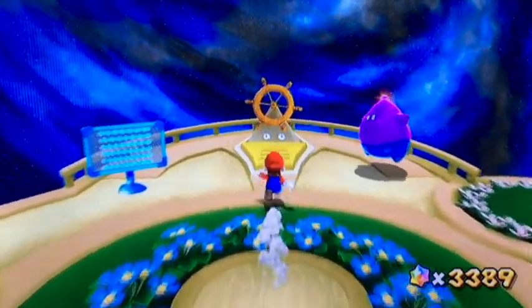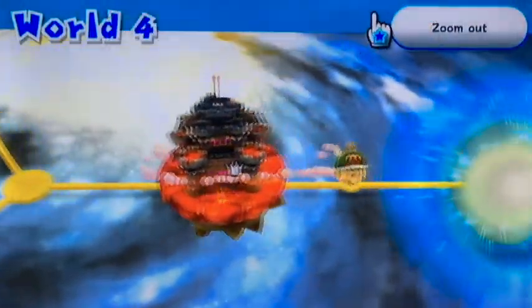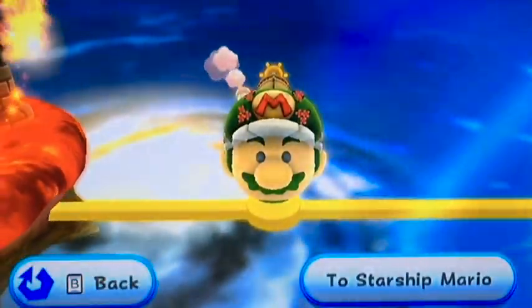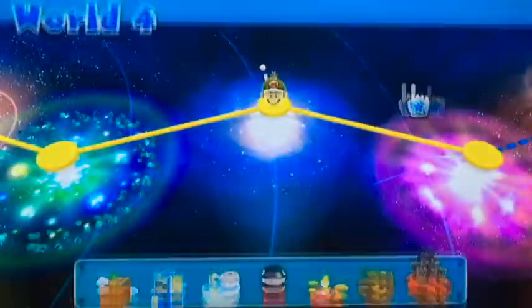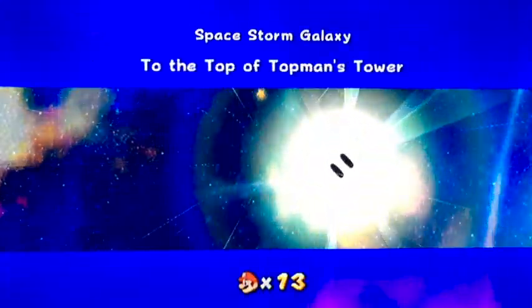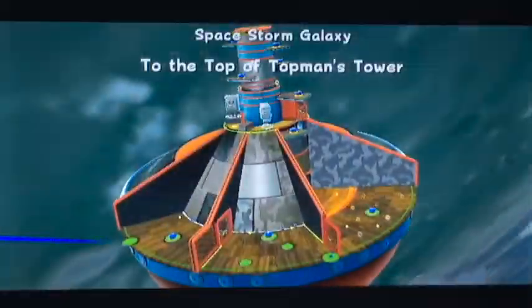So right now, let's go back to the ship and probably get done quickly. Let's just exit out here and zoom out. No, not there. No, Mario, I mean, come on game, please zoom me out, thank you, and let me go back to World 5. And probably we can go back to the Space Storm Galaxy that we have not gone yet. Hopefully let's try flying down in and knock that power star out. The last time, the Space Storm power star, it said to the top of Top Man Tower. So let's see what it's all about.